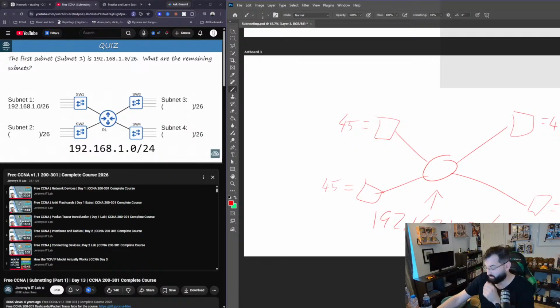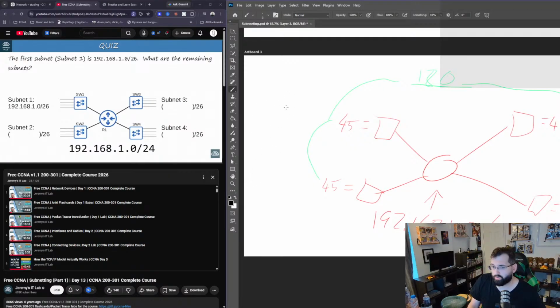Okay, and then 45 times 4, isn't that 90? No, it's 180. No, 45 plus 45 is 90. So I need a grand total of 180. Okay, so we have more than enough with this 254. But now we need to divide this 254 into 4 different spots, which is what he's talking about over here.